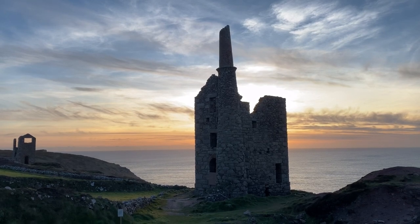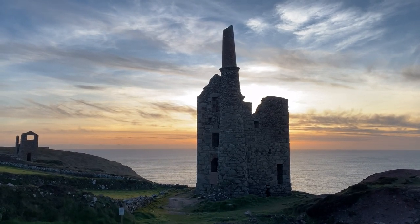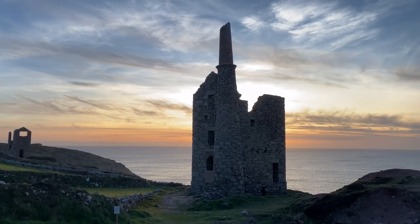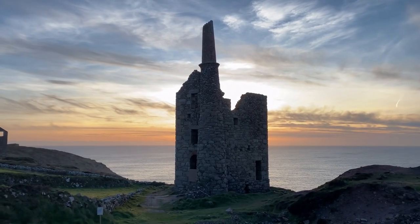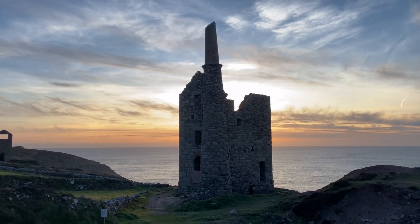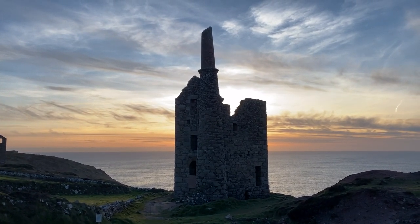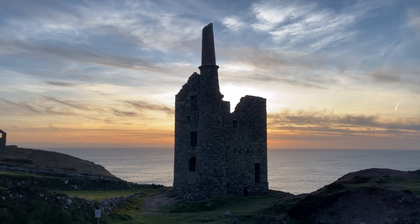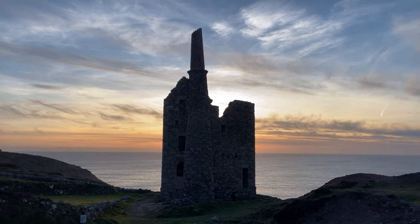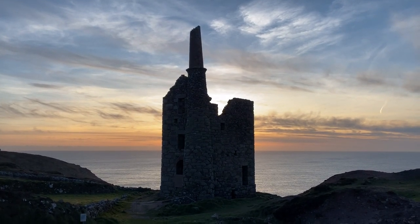The engine house that you can see to the left-hand side of the image is Wheal Edward. Now, I'm sure as well as recognising this engine house from my own photography, a lot of you will recognise this engine house from the recent BBC series Poldark, because this engine house was redressed to act as Wheal Leisure in the series. In fact, I think they did some work over at the Crowns as well. To be perfectly honest, I didn't watch the series, so I couldn't really tell you. I'm only repeating what I've read online.